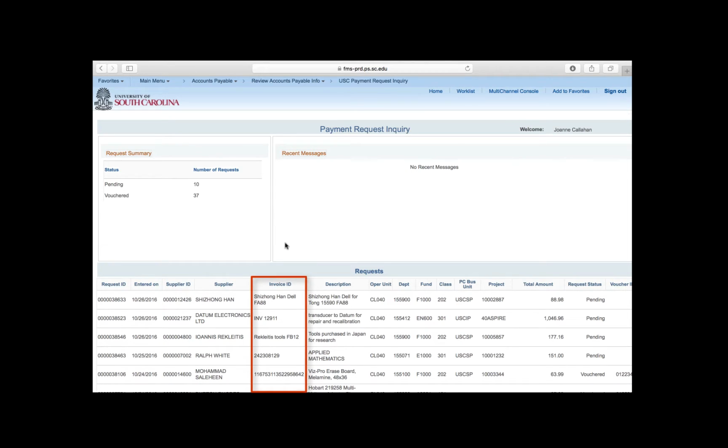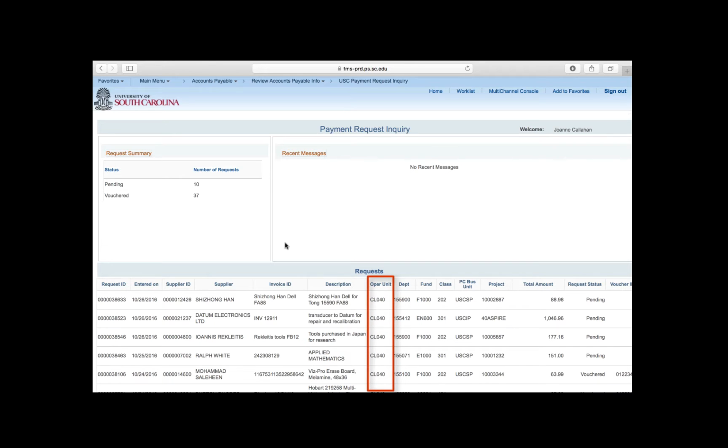Invoice ID, the invoice ID is entered when the payment request entry is created. This should be the number found on the invoice. If there is no number on the invoice, then this should be the date and supplier name or last name of the individual. Description, the description of the payment request. This should include the payment request type, followed by a hyphen and a description of the reimbursement being requested.